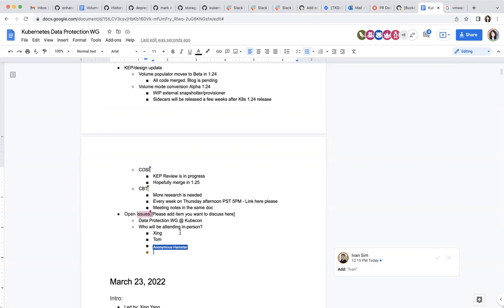Is there a SIG Storage face-to-face too? No, there won't be, because some of the others are not going there. But myself and another colleague will be there. We have a SIG Storage deep dive session, so that session will be in person.